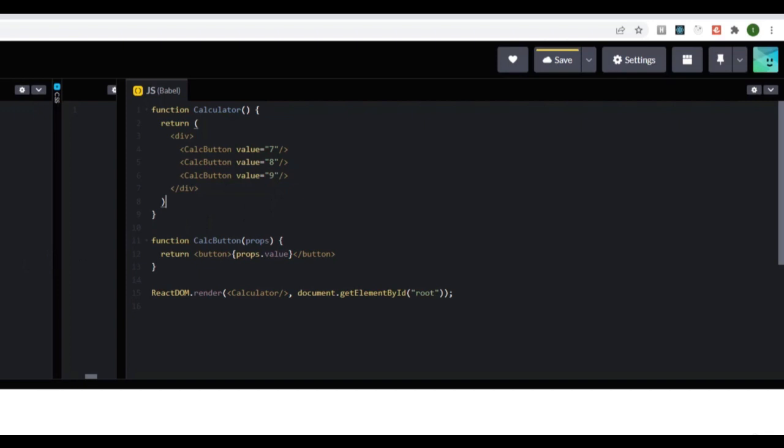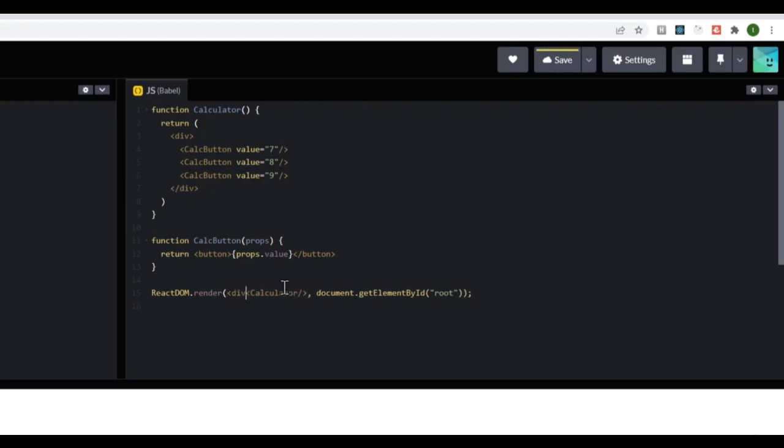And now what we want to do is put a little bit of CSS just to make our calculator look a little bit nicer. So let's do that. And all we're going to do is copy and paste the CSS that I've already defined as part of this course, just to save ourselves a lot of typing. Because we're going to put some CSS and we don't need any more HTML, we can minimize this HTML window by dragging it to the left, and this will give us a little bit more space to work with the CSS. So what I want to do first of all is define a container to hold our calculator.